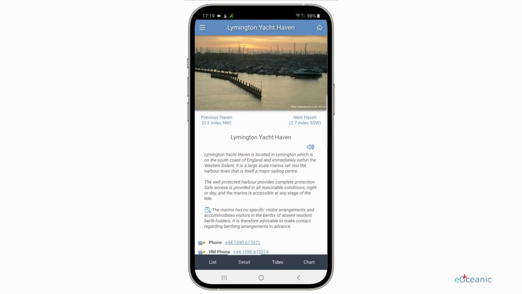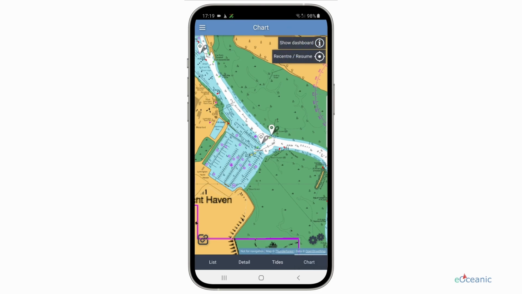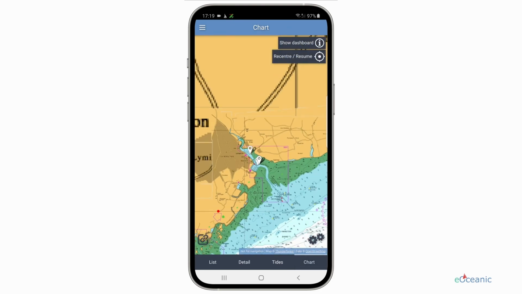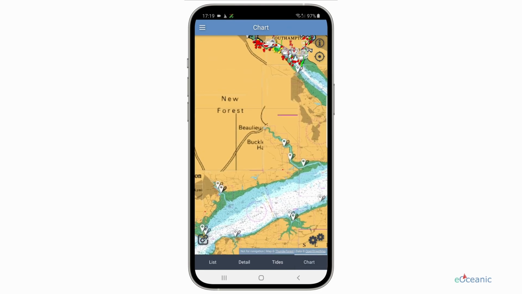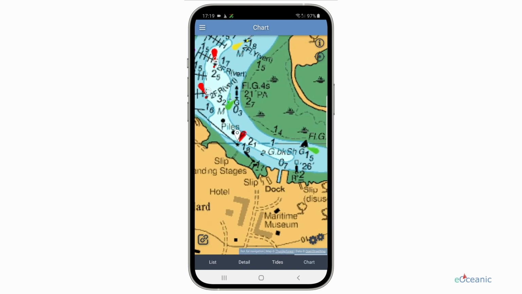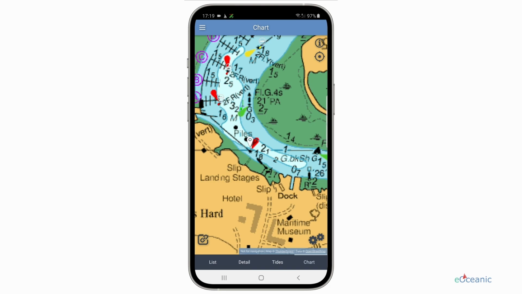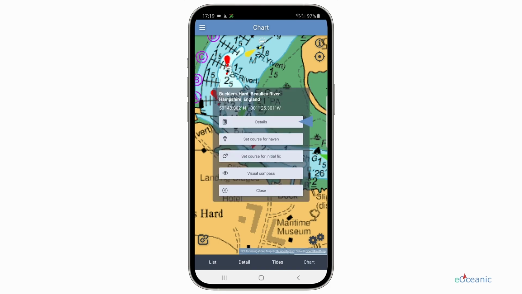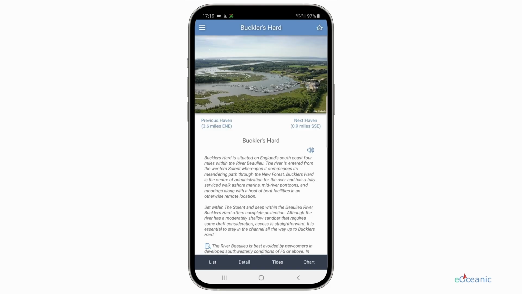When you simply want to see the tides at a particular haven, they are attached to their listed details. Simply go to the Haven details, either by search or by touching the Haven icon on charts, then open its details and touch tide. Let's find our next haven on the charts this time and pick the lovely Buckler's Hard. Being upriver of the Solent, it has an interesting tidal curve. So I find Buckler's Hard on the chart and touch its pin for just a little under a second to open its toolbox. Then I touch Details to open its detail page.